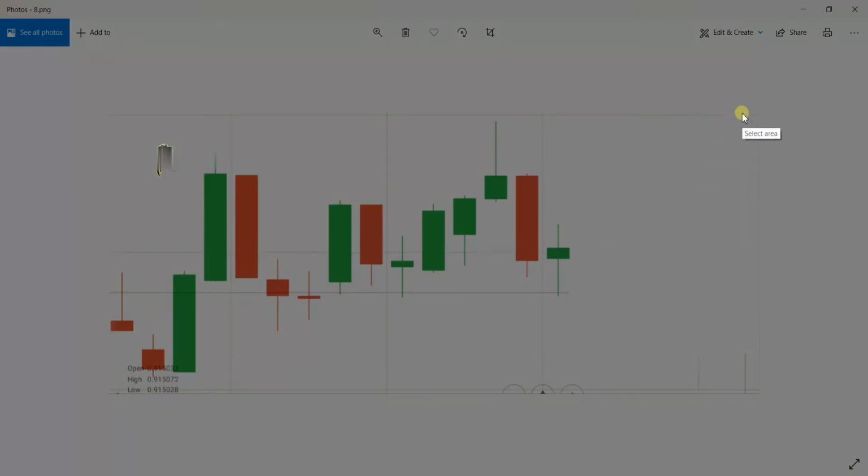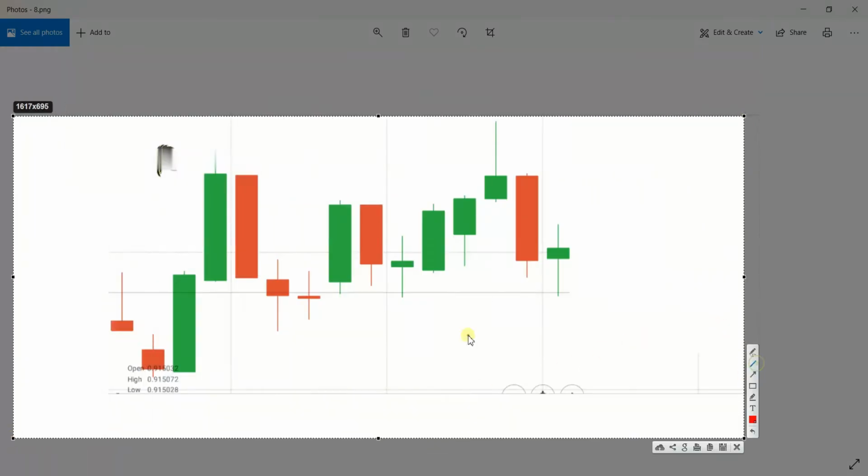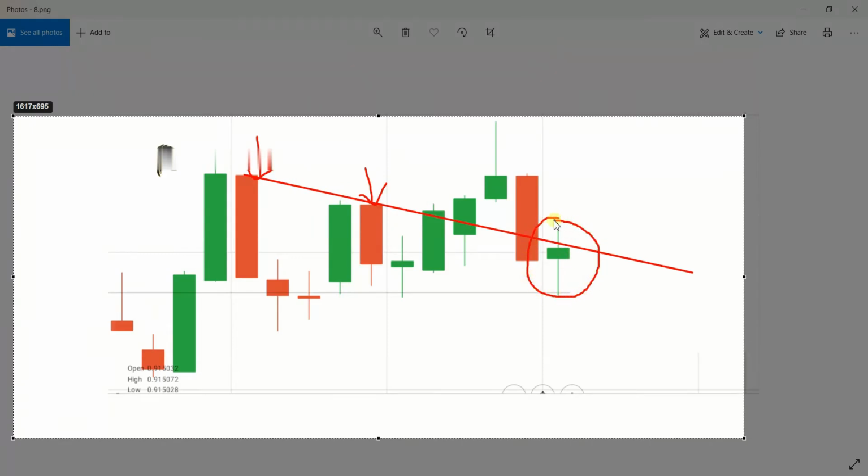Okay, so what about the next candle? We know there is a level here, right? We already drew it and we talked about this, that we can use this level in the future. So now the market is at the level. You can see there is a level here, and now the market is at the level, a weak bullish candle at the resistance level.